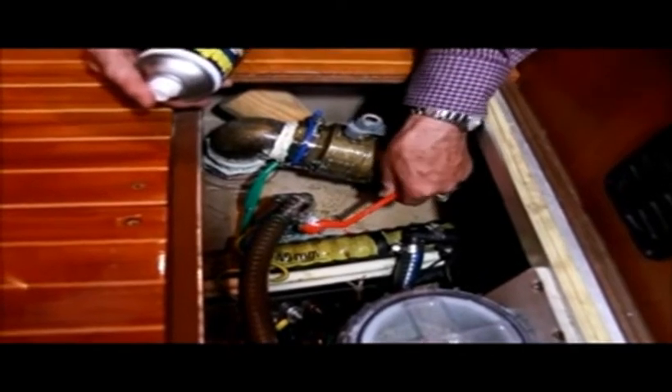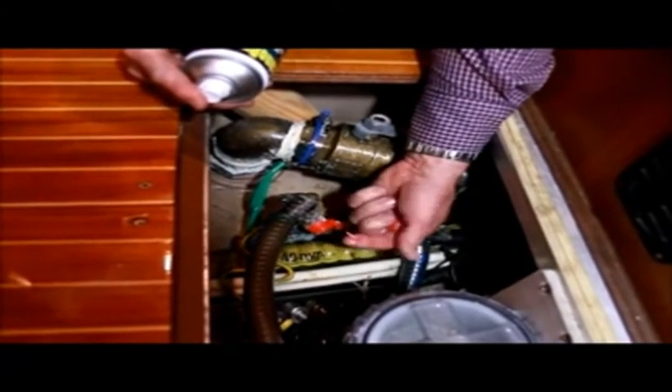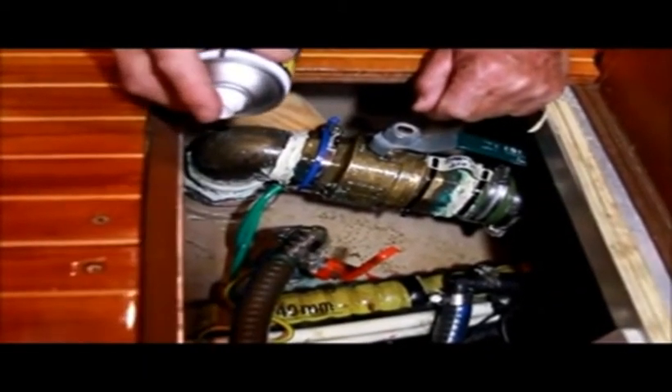We have a valve handle here — it's aluminium, it's been spray painted with a kind of powder coating. But you can see the paint is beginning to peel off. I think if this had been sprayed on the first day with this particular product, it certainly would have preserved this.